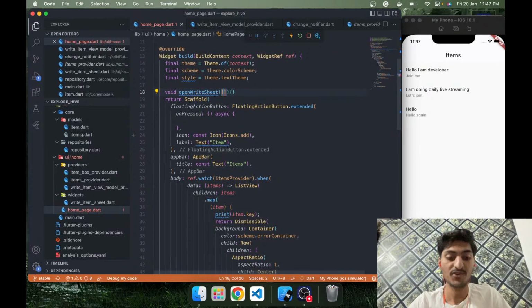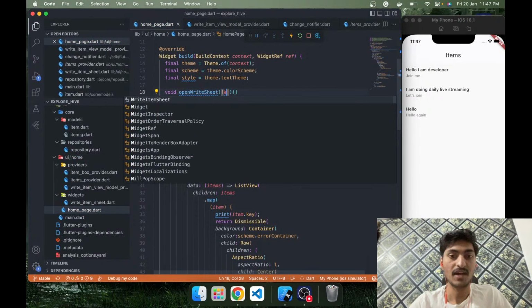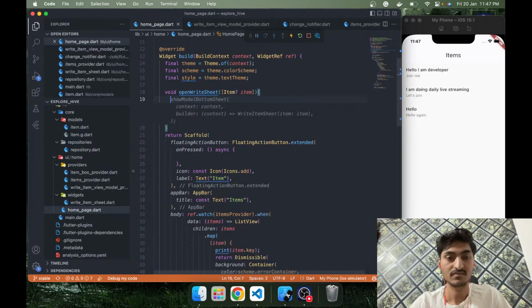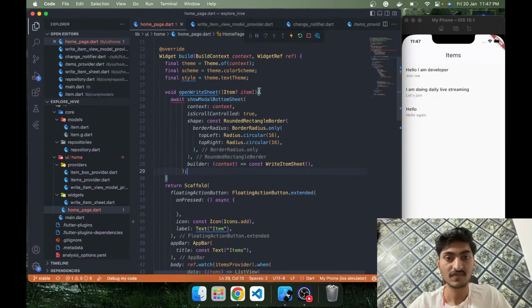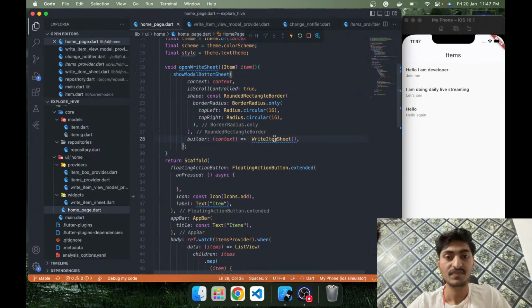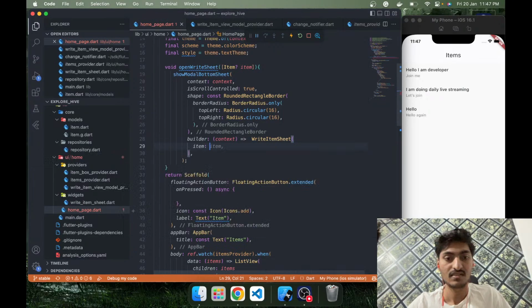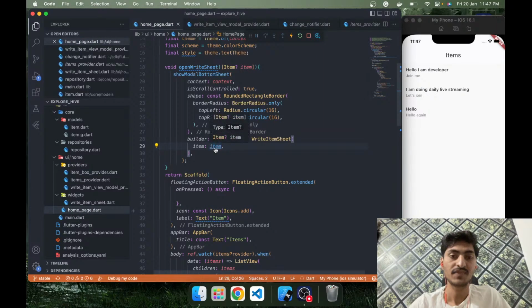I'm going to use square brackets here, because if I pass it like this, the initial item, we don't need any async here, right? We don't need that. And what I can do is just pass it that. This is like a positional parameter, but if I pass the item, it will be a non-nullable item. If I don't pass anything, it will be null, right?